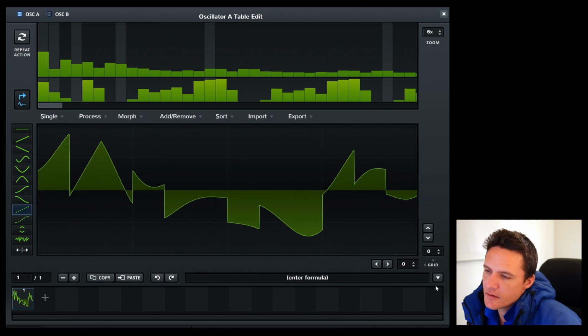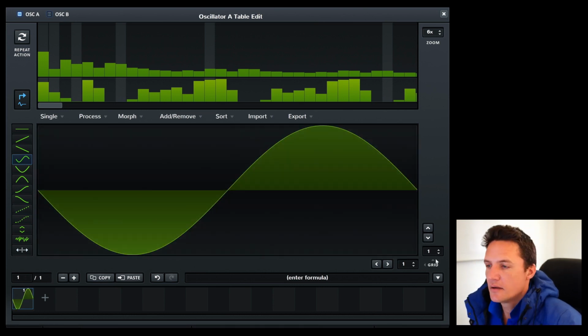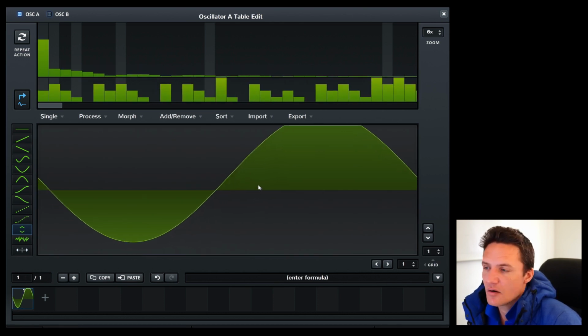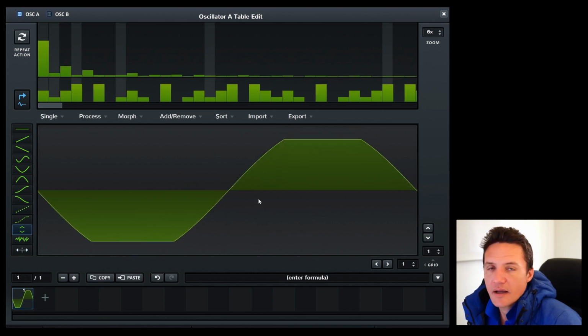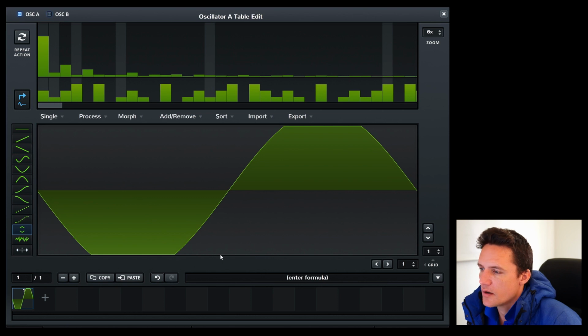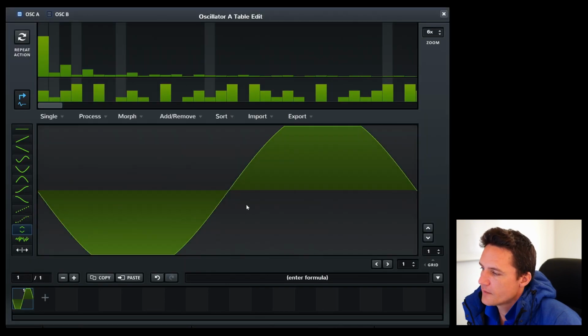Undo it. Here's another thing you can do: you can create a clipped waveform. Let's say I do one and one and chuck in a sine wave, and you want a distorted sine wave, an overdriven sine wave, a clipped sine wave. You put it at one and one, grab this tool and lift it up, and it's chopping it off, flattening it at the top. You lift it down and there you go, look at that. You've just created a clipped sine wave. And if I was to single process and normalize, there you go, you've got this overdriven sine wave, like we discussed before over here in the sub, okay? So that's something you can do.